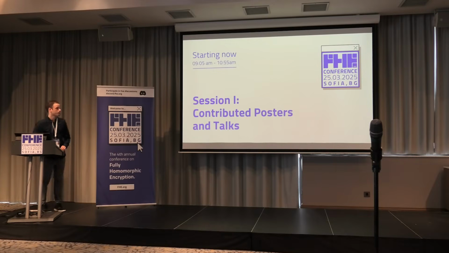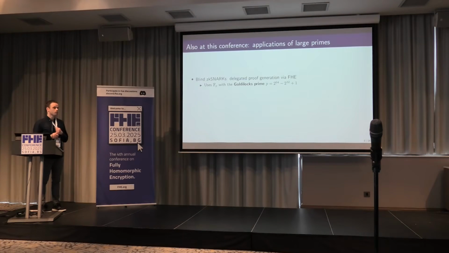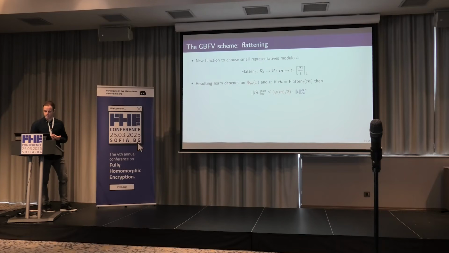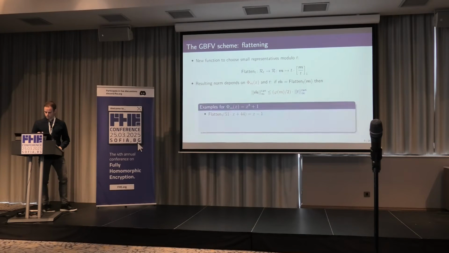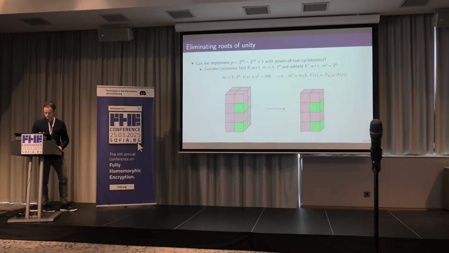And then in terms of levels left, one line that I didn't discuss in this table is this remaining noise capacity. It really depends on which parameter set you use in the GBFV scheme. If you use a parameter set with a small number of slots, then we will have more levels left because there is less noise blow up during the bootstrap. If we use a parameter set with a larger number of slots, this right-hand parameter set, then we have smaller remaining capacity, because there's more noise blow up during the bootstrapping. Thank you.